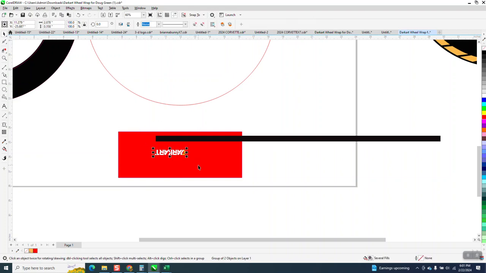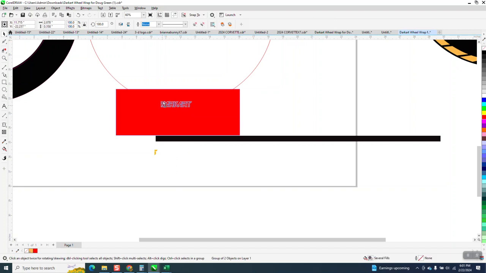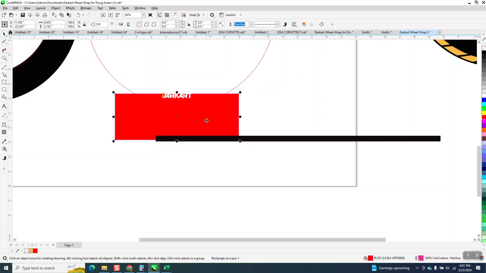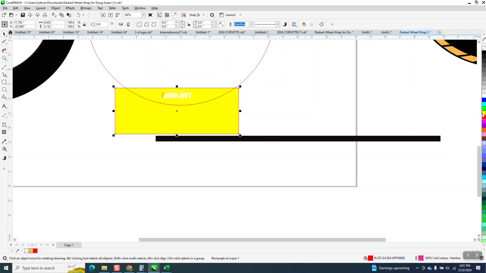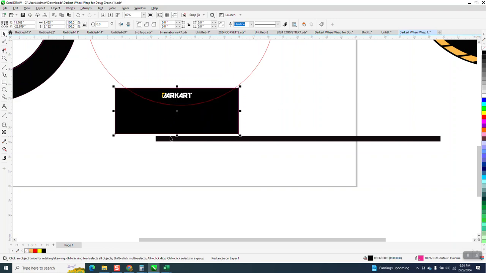Red might not be the best color. I'm going to group it together, and I am going to mirror it upside or right side up, well, both ways, to get where it should be. Now I'm going to move it up into here, and let's use something other than red. Well, then the yellow is going to take, you know what, let's just go with black. Okay, we're just going to go with black.